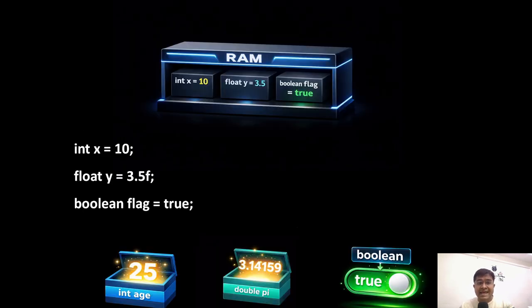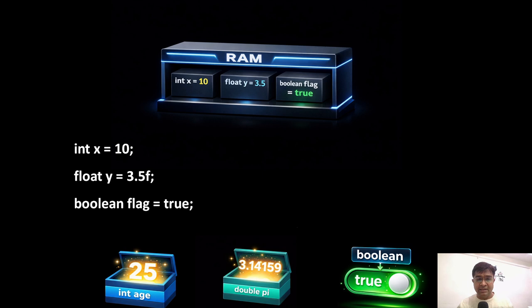When we write int x = 10, float y = 3.5, boolean flag = true, Java creates a small memory box inside the RAM, as you can see in the diagram, and it stores the value directly. So no reference, no address, just actual data, or the value is being stored.